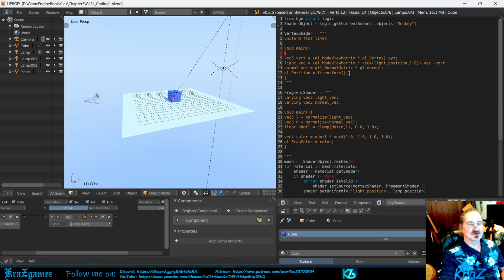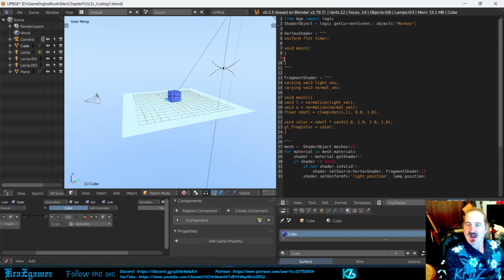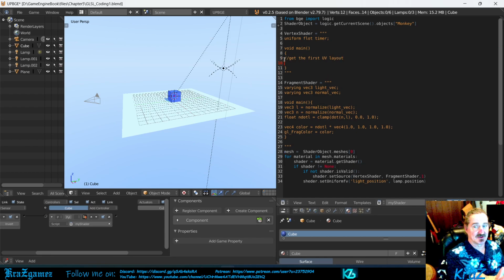So what we're going to do is take all these right here and make them disappear, and we're going to type all this in. We're going to hit // and write: get the first UV layout. Now in C++, I'm guessing that's kind of like the pound sign for Python.